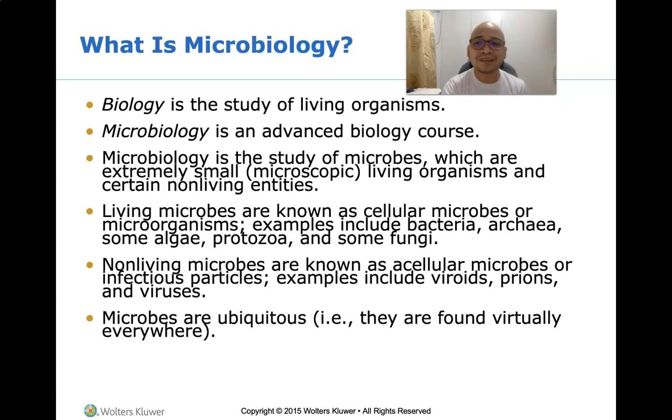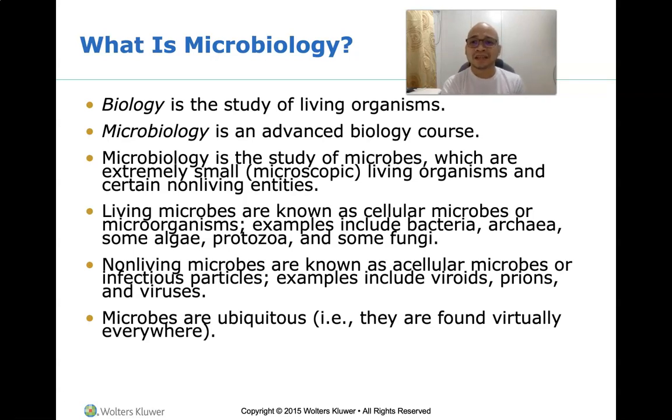Yet they are living organisms, and there are also certain microorganisms that are considered non-living entities, meaning they are not living things. Examples of these are viruses and prions. Of course, as we all know nowadays, one of the most popular viruses is COVID-19. The disease is COVID-19, and it is caused by SARS-CoV-2. It's a coronavirus, an example of a virus.